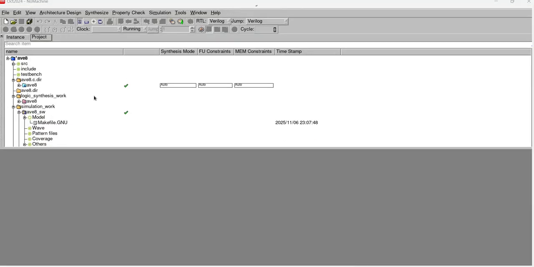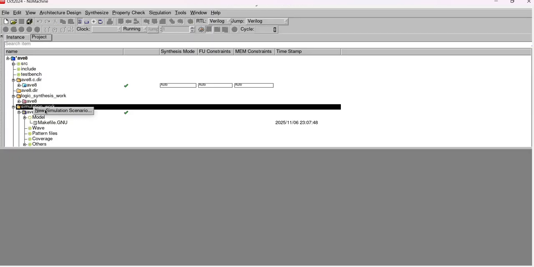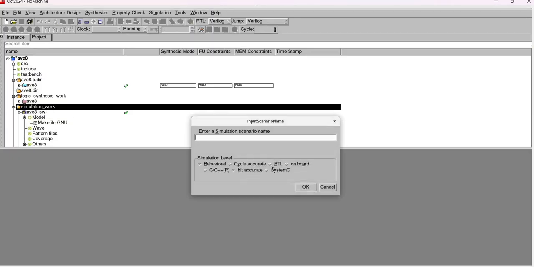The next simulation we're going to do is the RTL simulation, which simulates the generated RTL to check that the output matches the golden output. So create a new simulation, and this time we'll choose RTL, and we'll call it AVE 8 RTL.